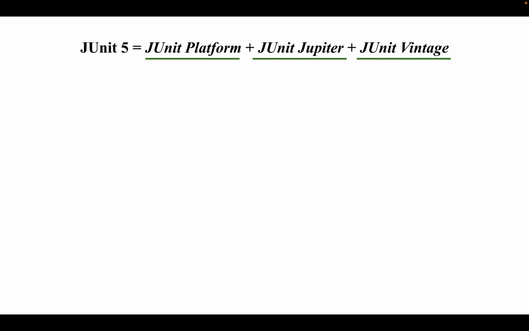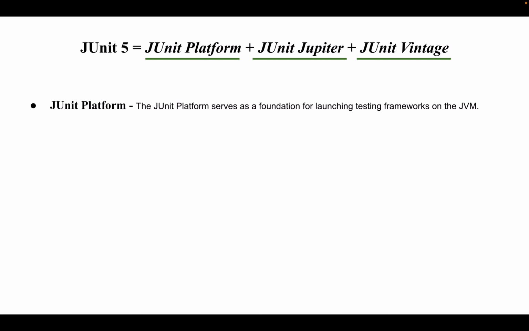The first component of JUnit 5 is JUnit Platform. It is a core platform that serves as a foundation for launching testing frameworks on JVM, and it provides a test engine for developing and running testing framework on the platform. Most popular Java development environments like NetBeans, IntelliJ, Eclipse, and build tools like Gradle, Maven, and Ant, they all provide first-class support for JUnit Platform, and we can use these tools today to run JUnit tests. Alright, so think of it as a platform that runs JUnit tests that you create.